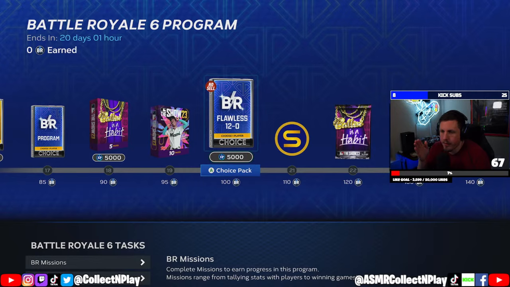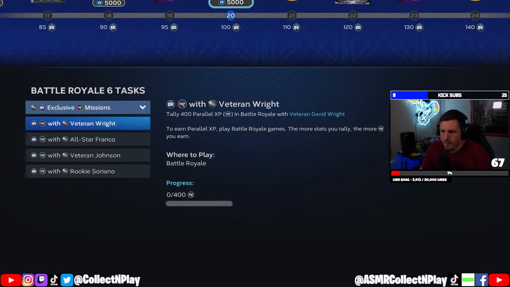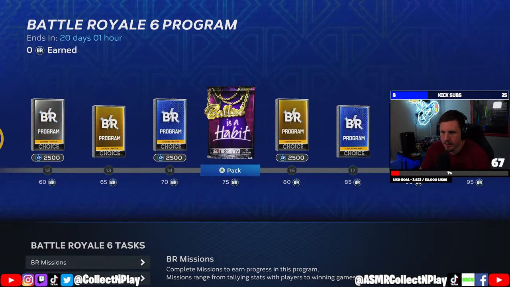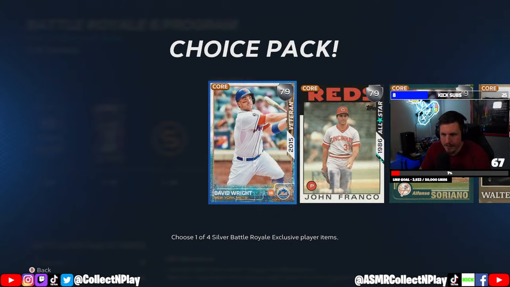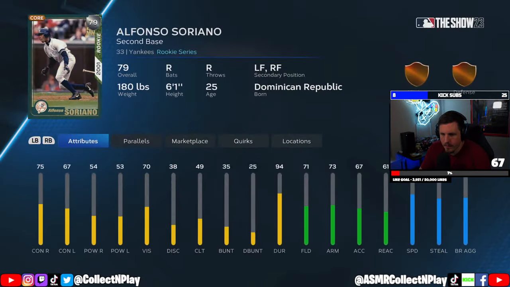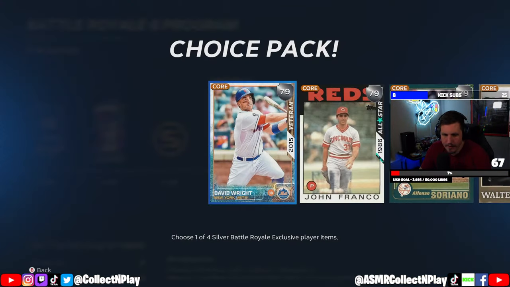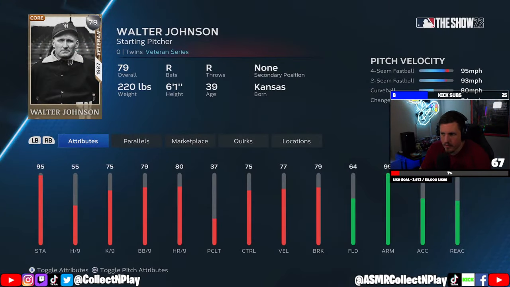So we have to go for this flawless. Oh, John Franco. Okay. Walter Johnson. Alfonso Soriano, rookie card. That's pretty cool. David Wright, veteran card. Hold on, let me see these stats. Wait, where is it? Oh, they're the silvers. Okay. David Wright, veteran. Soriano, rookie. Definitely going to go with those two to start with. John Franco, Walter Johnson as a pitcher.